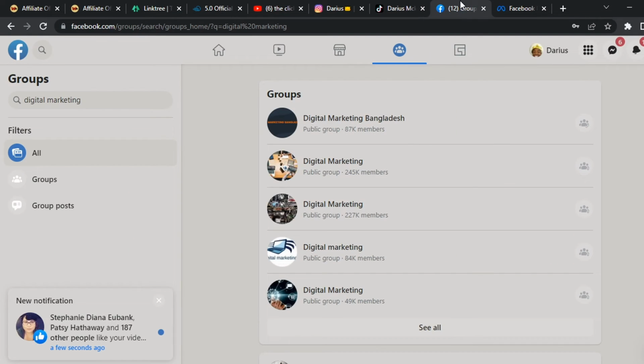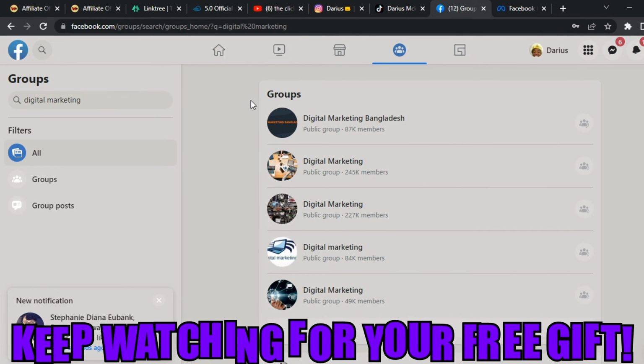Then the fourth traffic source you can use is a platform called Facebook groups. On Facebook groups, you're going to simply provide value to your target audience, because the product we're talking about is Click Engine, based on real buyer traffic.